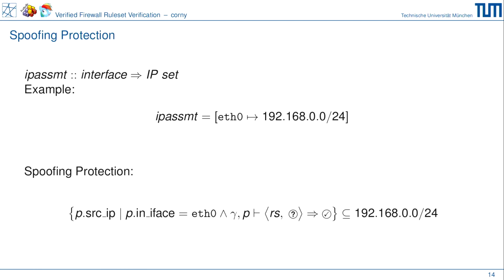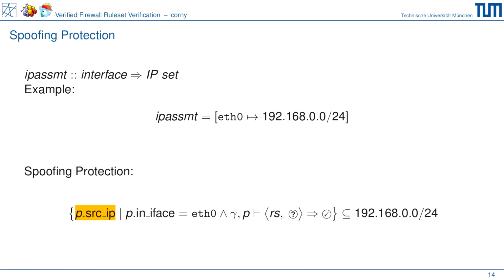So let's specify that. Again, we are looking at a set, and we have seen that before. We require that in the set, these are the packets accepted by the firewall. There's an additional constraint about the packet. The packet should come from the interface ETH0. And just like before, we are looking at the packet, but not the complete packet. We only look at the source IP.